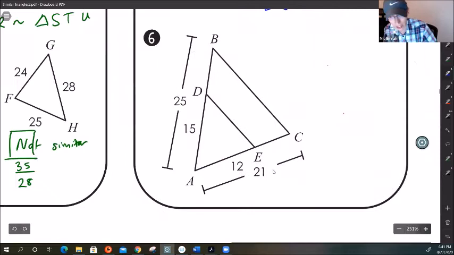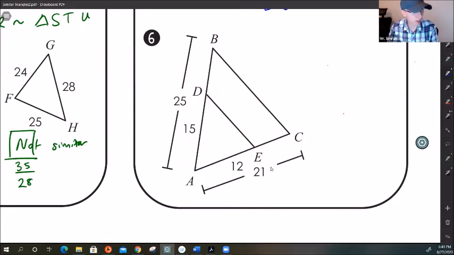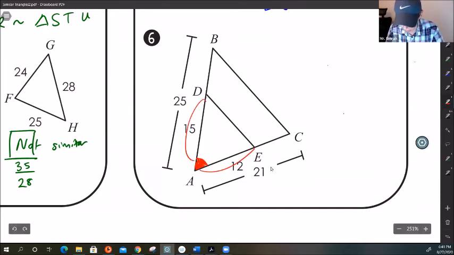Okay, so here, which angle is the same for both of the triangles? I know that one angle is exactly the same, for sure. That is this one, right? Because angle A is common for both of them. So angle A, thank you, Victor, is the same for both of them. So just compare the sides around these two.